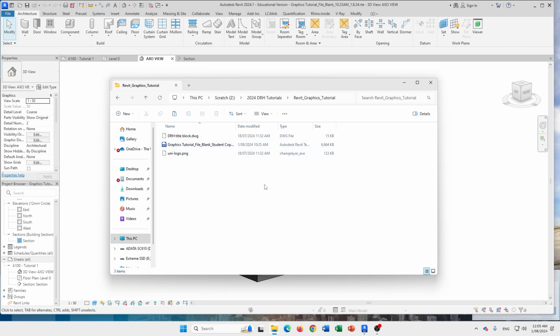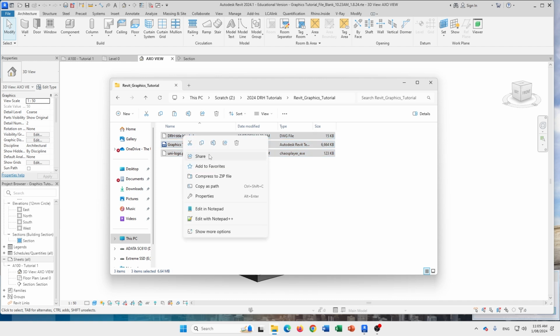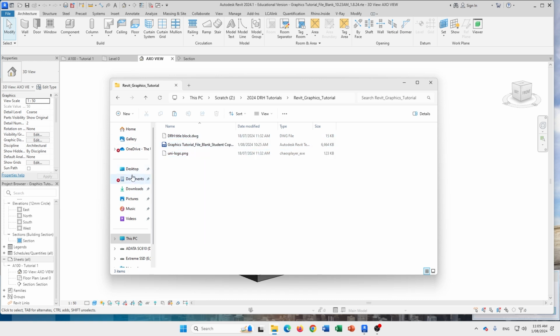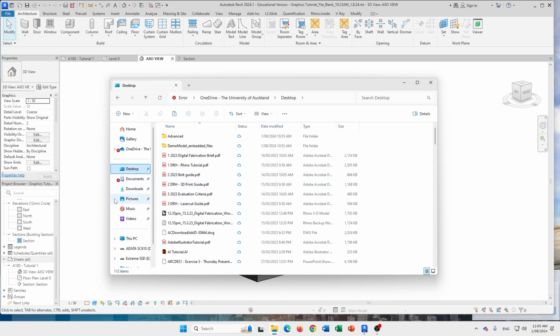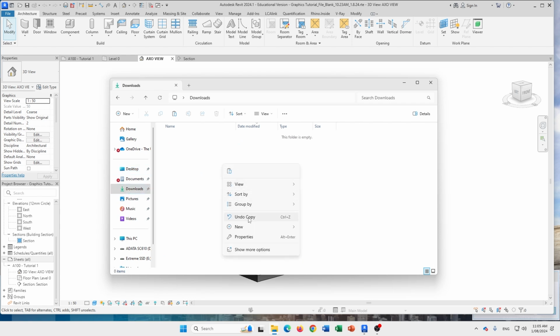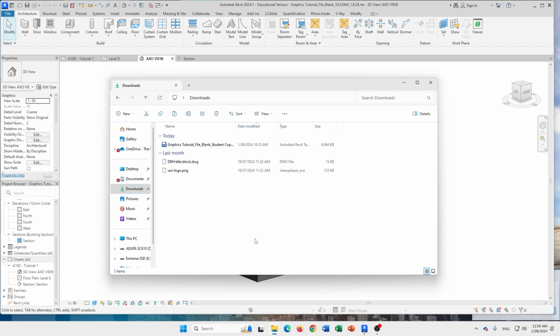And I'll just get you guys to copy and paste it to your desktop so that you don't overlap and overwrite each other, so that you don't get any errors in your file. So just select it all, right click, copy, and just desktop or downloads, whatever's easy for you, and just paste it. Then double click into it and we'll get started. I'll just give you guys 2 minutes to get that sorted and we'll get underway.